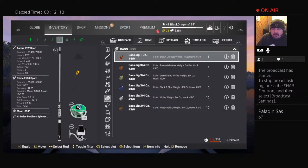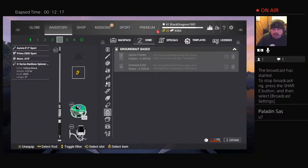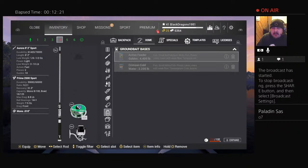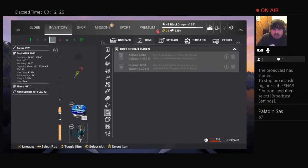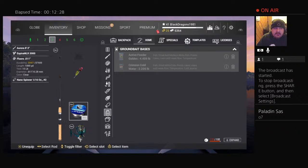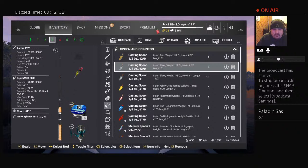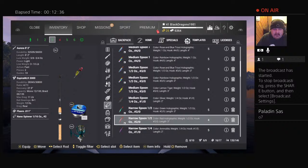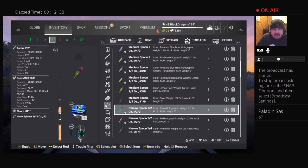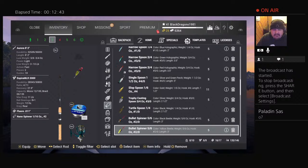Well, that was the lure I was looking for right there. Well, let's unequip that, and we're going to put it on this one here. Oh, this is home. That's why I can't find my stuff, because I'm a fool. I'm in the wrong bags. There we go. There is my narrow spoon half ounce. There is all of my, yeah, I have quite a few lures.